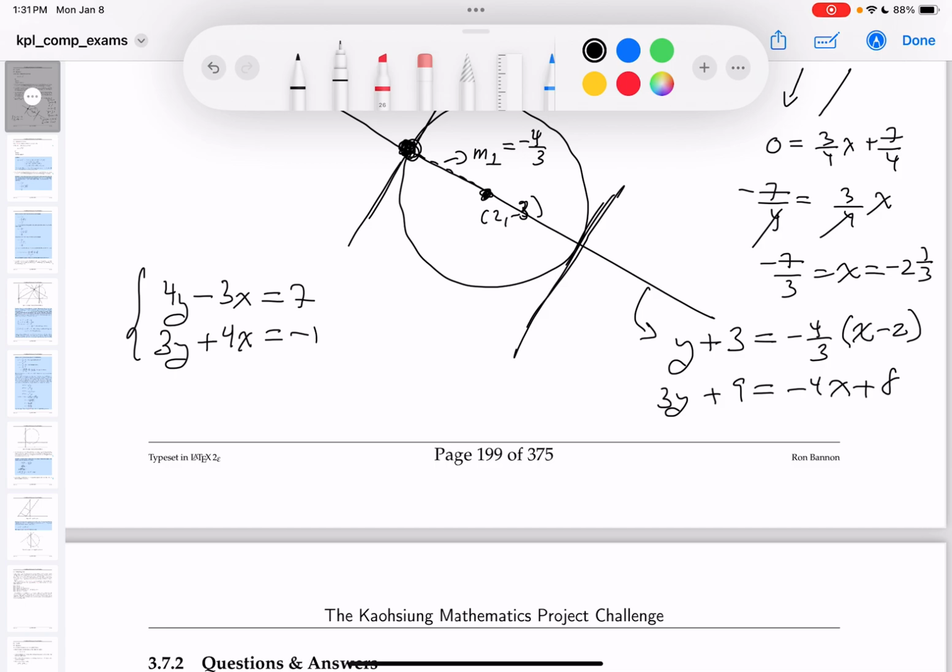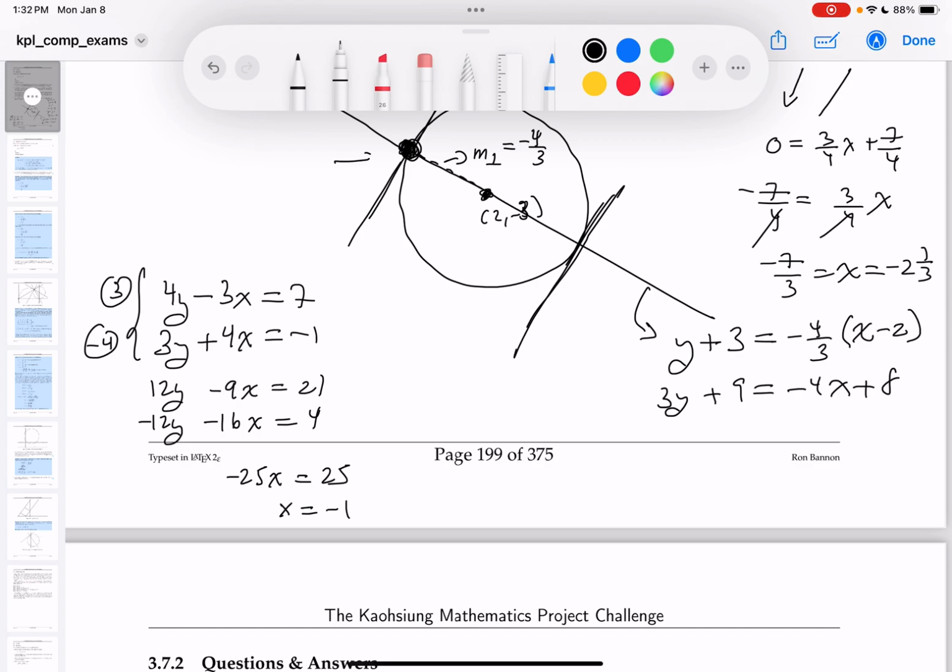But I'm looking at this thing over here. I'm going to multiply the top by 3 and the bottom by minus 4. And what does that give you? Well, 3 times 4y is 12y, and minus 4 times 3 is minus 12y, so the y's disappear. Then you're going to get minus 9x. Maybe I'll write that down for you. 12y, this will be 21. Minus 12y, minus 16x, and you get a 4. What do you get over here? Well, that gives you minus 25x equals 25, or x would be equal to minus 1.